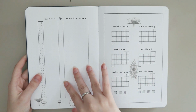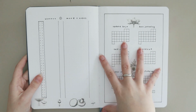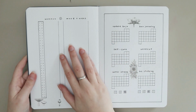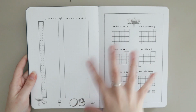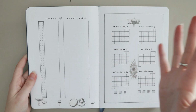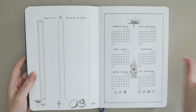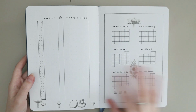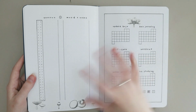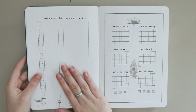And that's something that I don't like when I do spreads, because when I do my spreads for Instagram and they are empty, they look full already. And when I start filling the things in, I don't like it because it's too much for me. And I used to do very minimal themes, and starting with August, September from this year, I started going full on themes, cluttering a bunch of stuff. And I liked the themes, but filling the pages in was just not my style because it was too cluttered. So that's my workout and mood tracker.